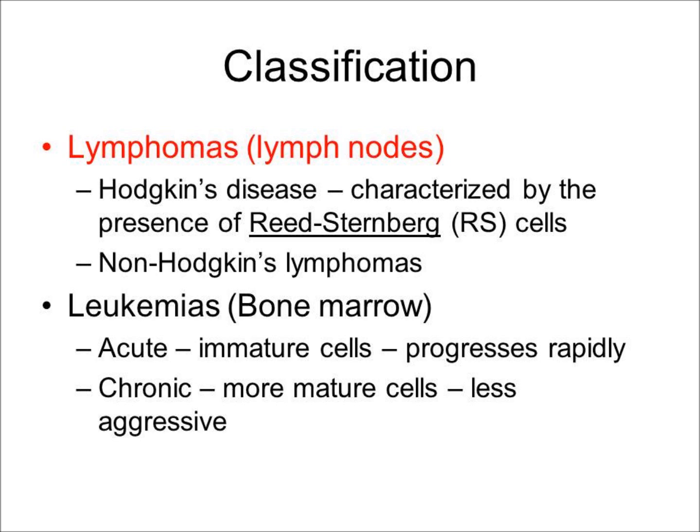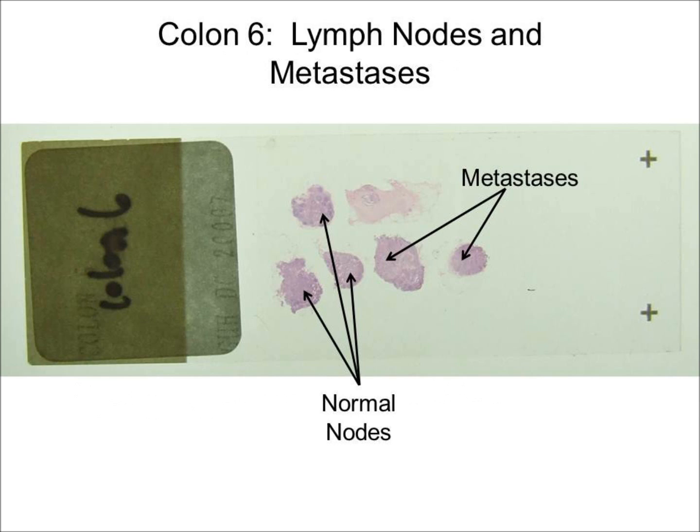lymph nodes. However, before you can recognize what the pathological condition looks like, you must first familiarize yourself with the normal structure of the lymph node. For this, place the slide labeled 6 on a piece of white paper and examine it by eye. Select one of the normal nodes that does not contain a metastasis, as indicated here, and center this on the microscope stage.